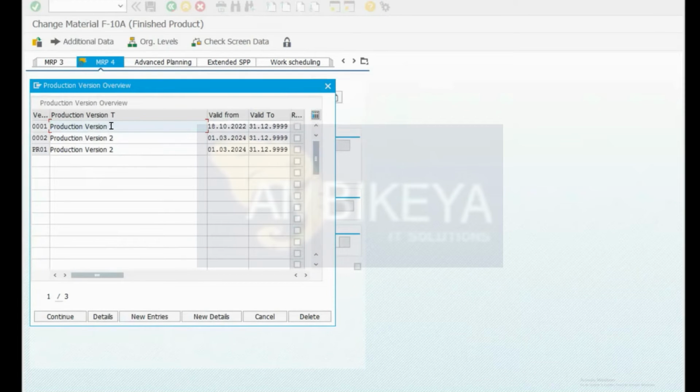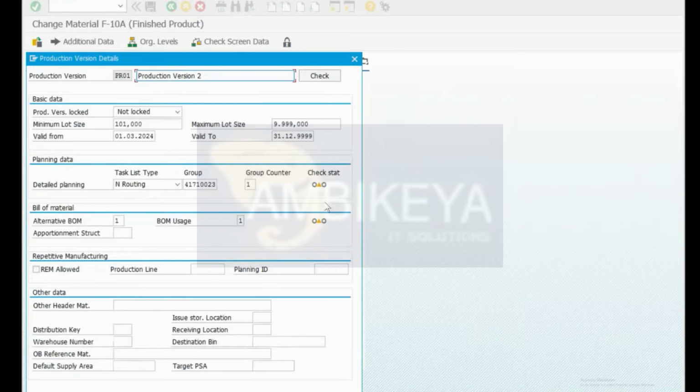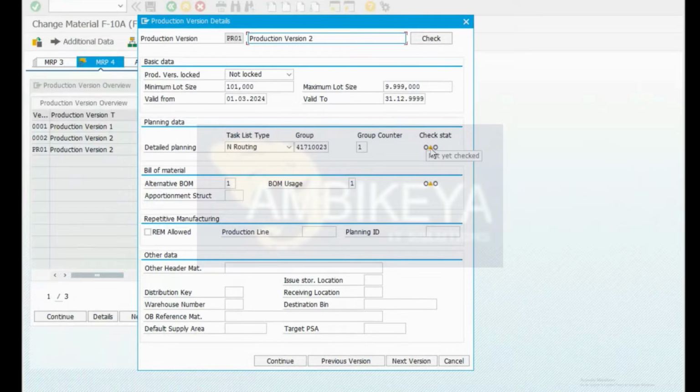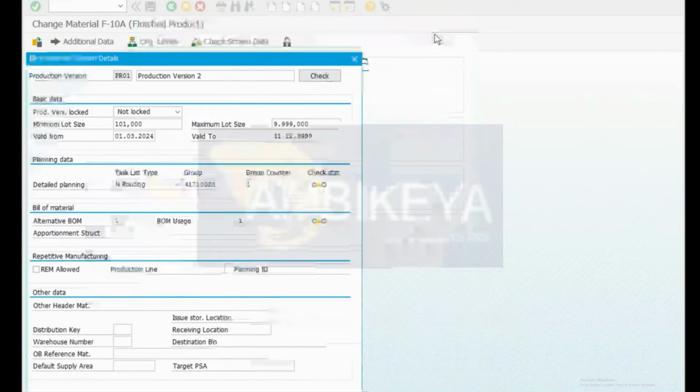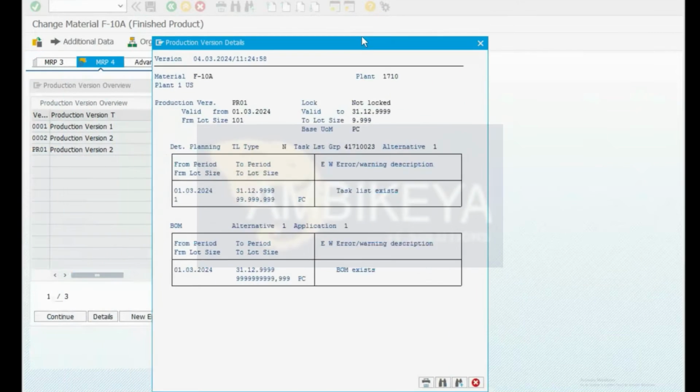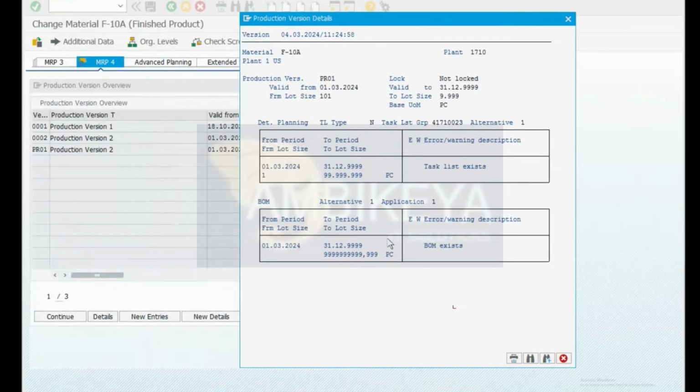So what you can do is go to any of the production versions and do all the relevant changes here. And if the icon is not checked, you can click on check. The system will validate whether this bill of material and routing exist in the system or not. Once it checks, it will throw a message like task list exists.